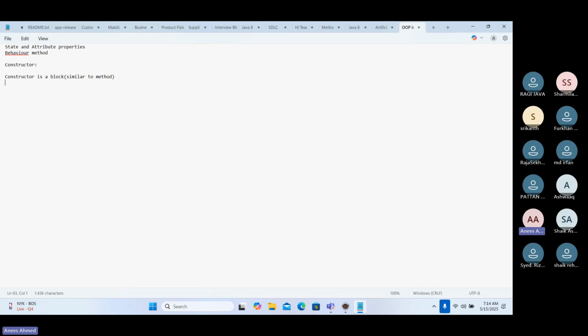So now we are discussing what is a constructor, its definition, what is the purpose, those things. So constructor is a block. It is similar to a method only. How we create a method, the similar way we are going to create it.